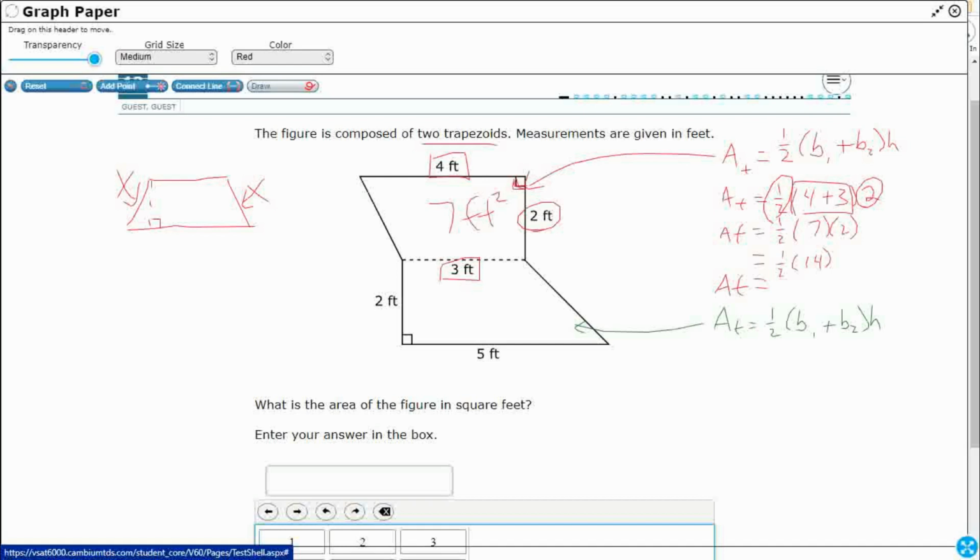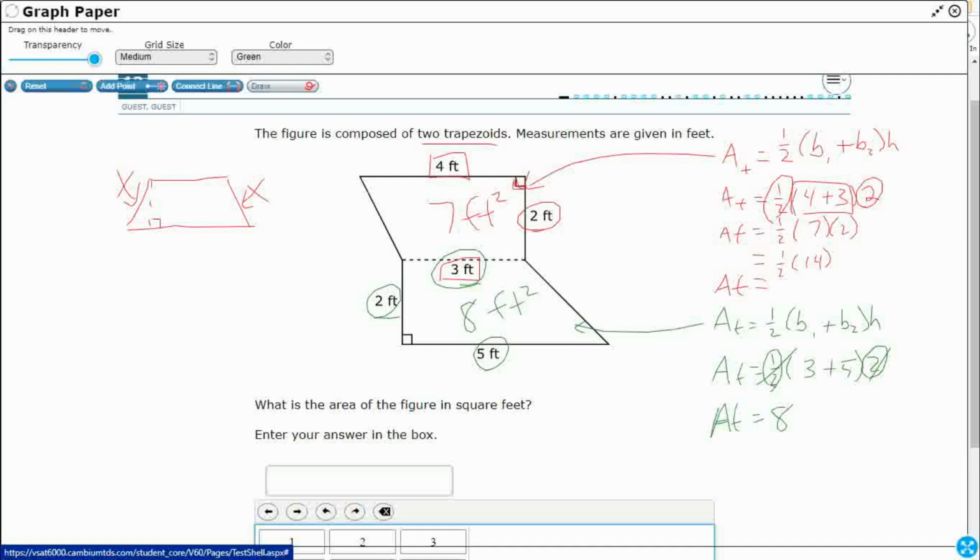Let's check this one as slightly different. So this one is going to be, I'm going to use that as my base. That's my other base. So 1/2, 3 plus 5. Looks like it's going to have another 2-foot height, right? So let's do what we did that last time. Let's just go ahead and multiply the 1/2 times the 2. So basically, they're going to cancel themselves out. So which means you're going to have 8. Okay, so I've got 8 feet squared right there.